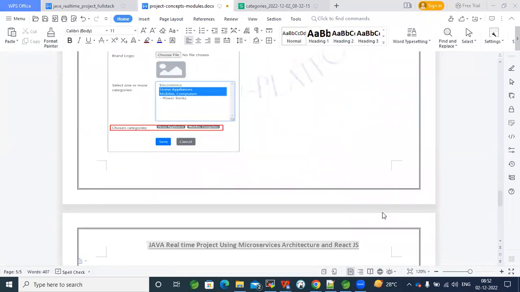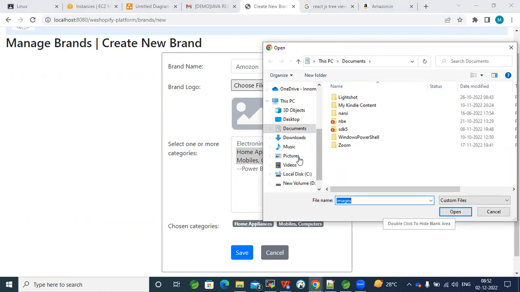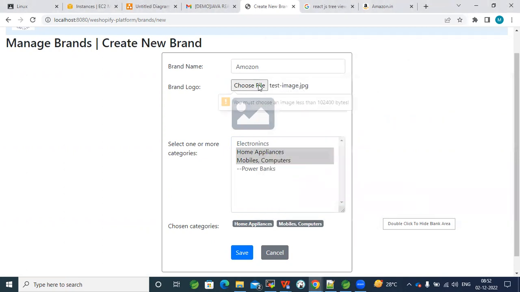Once the category is created, let us create this category. Okay, file uploading is mandatory, it is saying. Let me upload any of the files that I have. Maybe let me go to the pictures, test image. File size is too heavy.